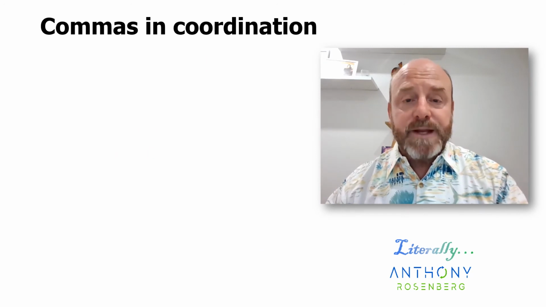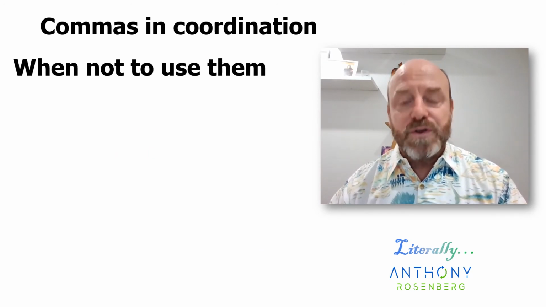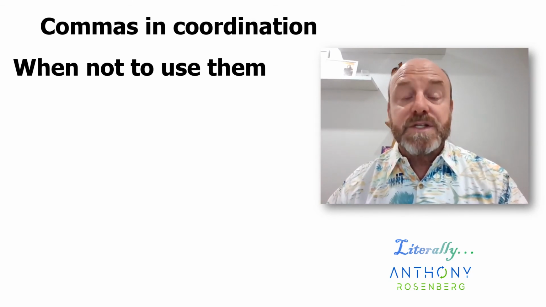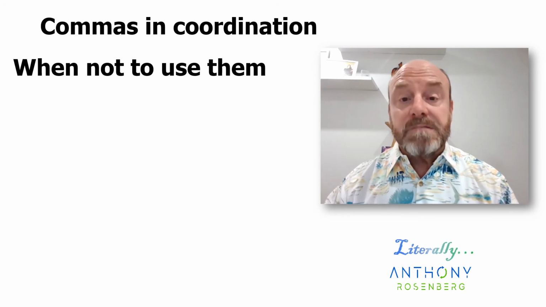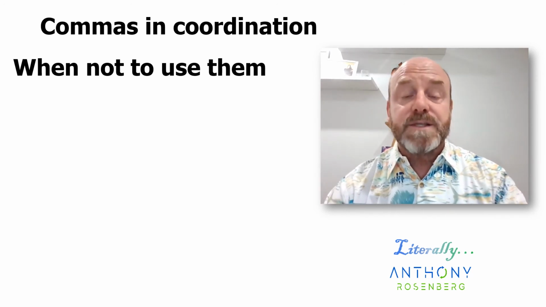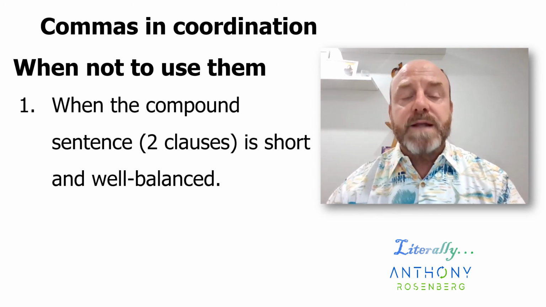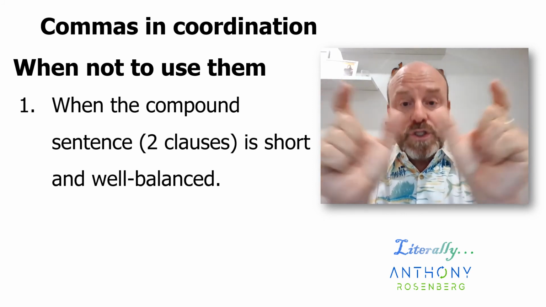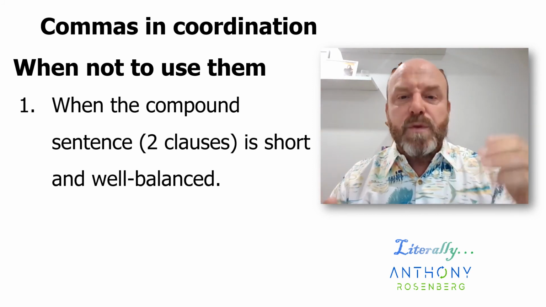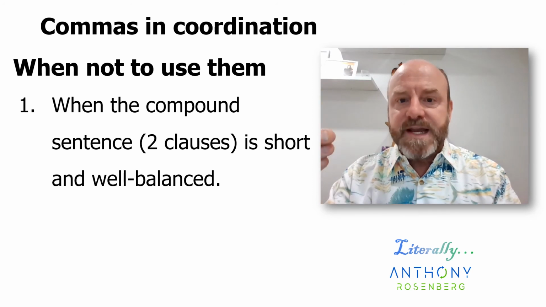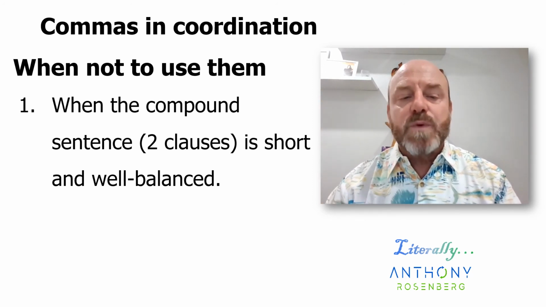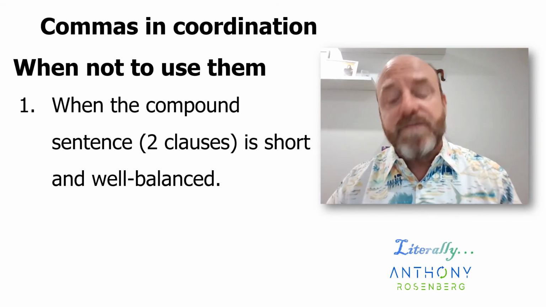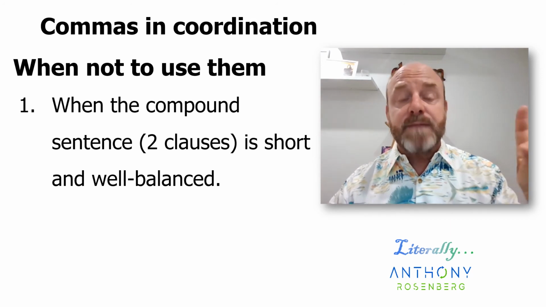Okay, the hardest part about commas and coordination is knowing when not to use them. I don't want to say this is a rule. There's a bit of a rule here, but it comes down to a little bit of style. So it can be a little subjective. The first idea is when the compound sentence, you may remember that a compound sentence is two independent clauses that are joined by a coordinating conjunction. Remember, I eat corn, I don't eat it every day. That was a compound sentence. So when your compound sentence is nice and short and it's well balanced, then you have the option of removing the comma. I have an example, don't panic.